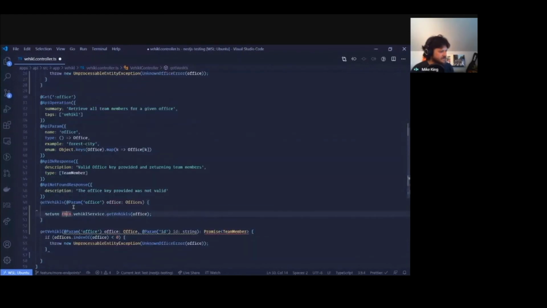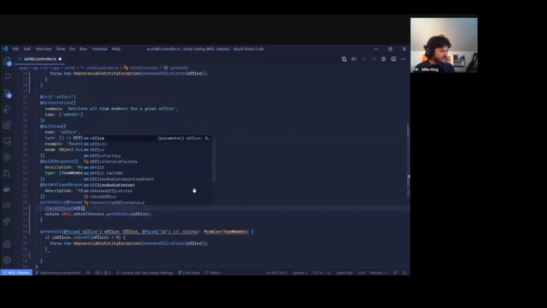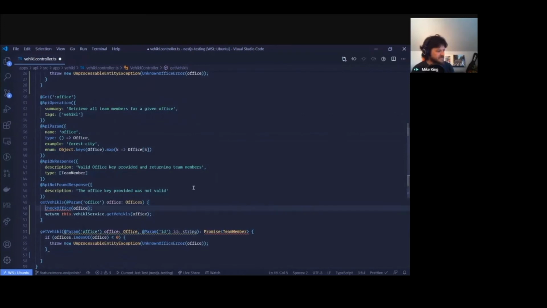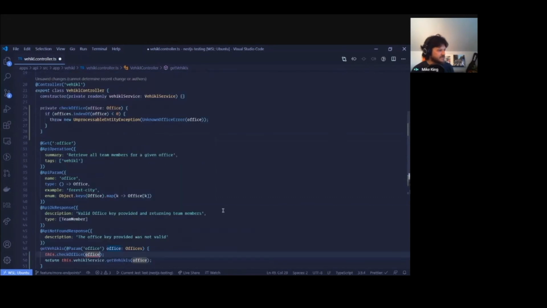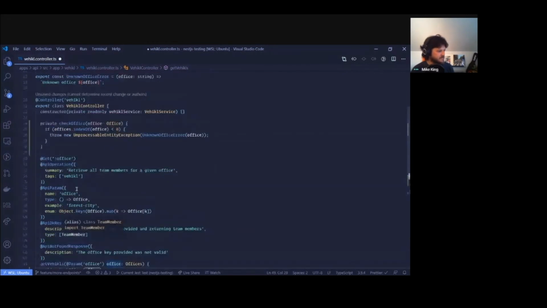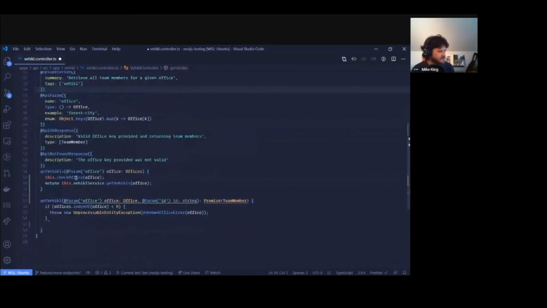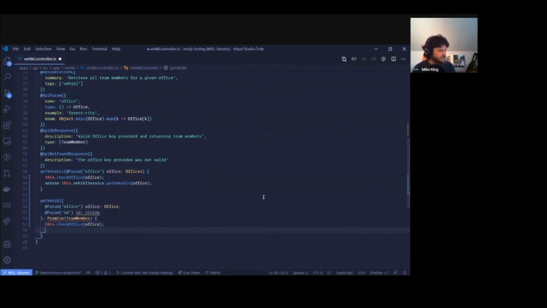So we'll invoke that, this check office on office. I put the wrong type on that. Check office, I did. And we can pass that down in here too. So it would have thrown if there's a problem. Otherwise, let's return this vehicle service team member by ID, passing in our office and our ID.